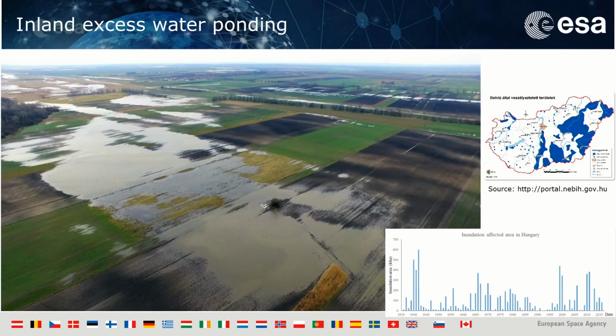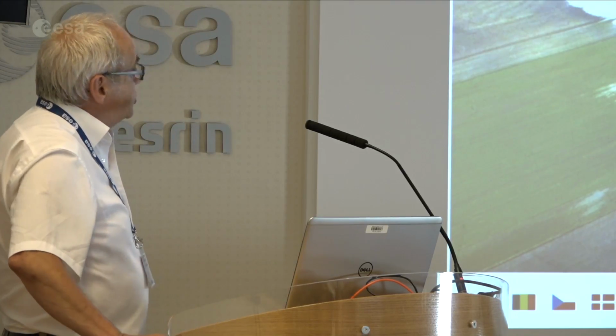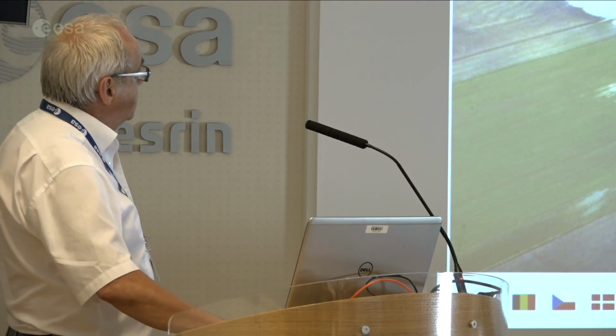In Hungary, this is a large problem, being a country in the bottom of a basin, an area created by the rivers, which shows very well on this aerial photo where you can see the old river beds coming back. These are the deeper areas. Easily you can relate this to river meanders and so on. So in these areas, this water can be there for several weeks or even more months, depending on the boundary conditions.